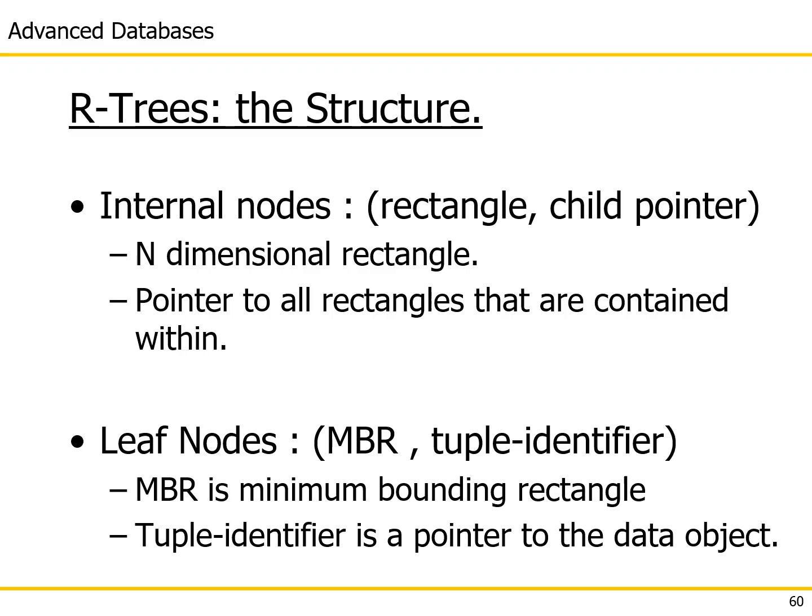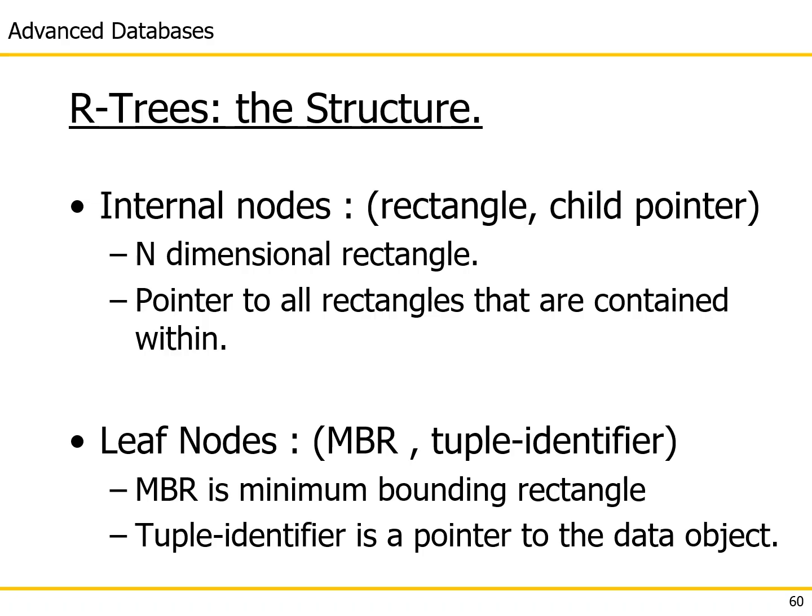So if the parent starts from 0, 0 to 100, 100, what you will see inside it at the next level in the R3 are bounding boxes within the bounds of 0, 0 to 100, 100. So you could see perhaps 10, 10 to 20, 20, and 30, 30 to 40, 40. All of them are within the range of 0, 0 to 100, 100. Okay? So there is nesting happening one level down as you go in the tree. There is always continuous nesting.